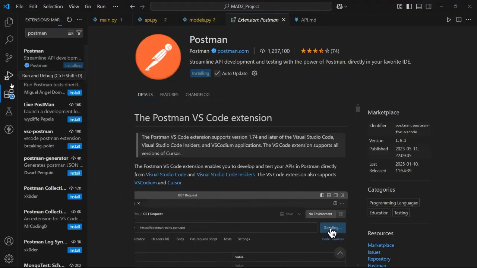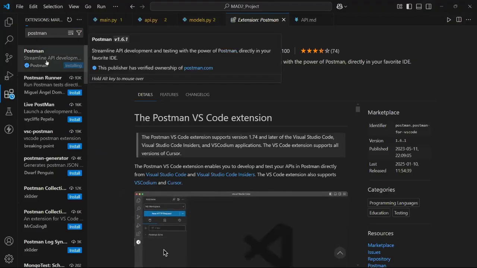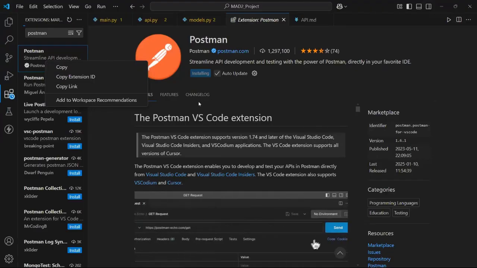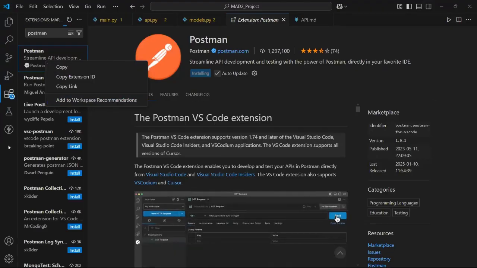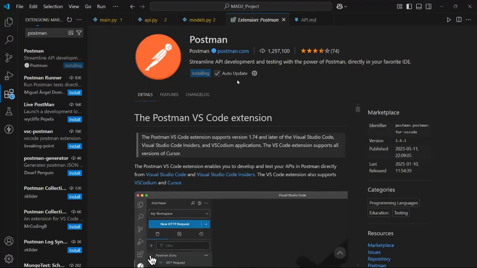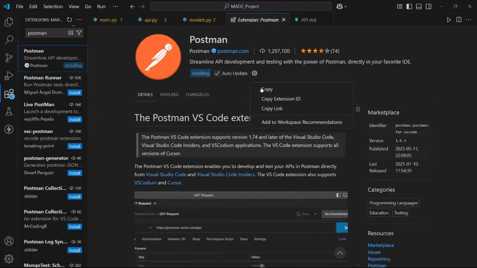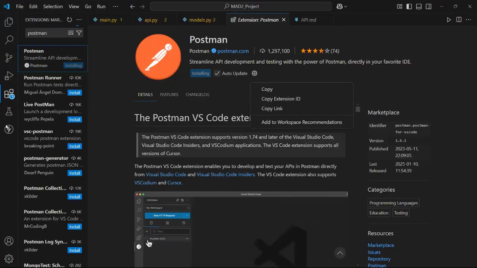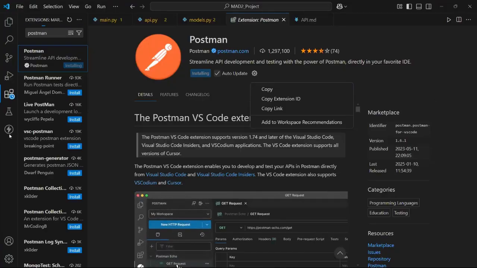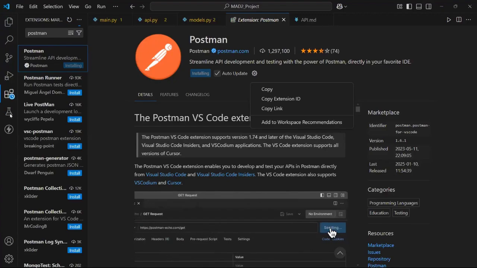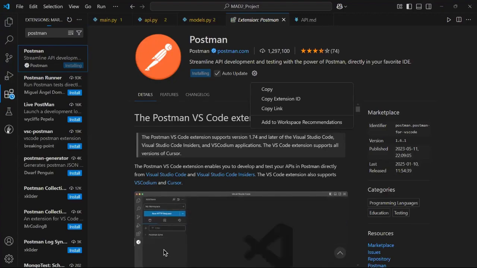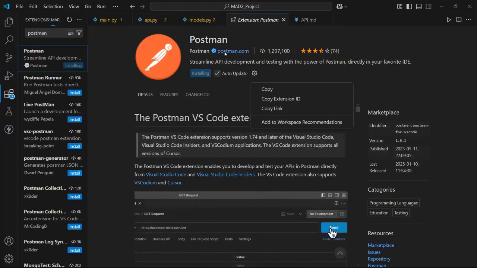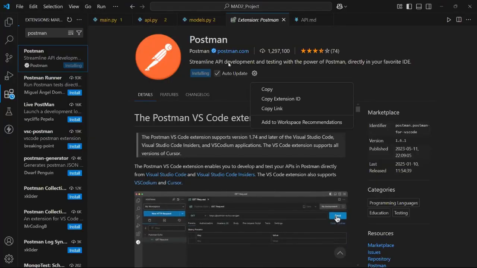Let me try to show you how I can pin this in my left bar. Pratham, do you have any idea? How can I add this here? It is currently installing right now, so it will come here after you log in. Let it install first. Where will I log in? On Postman. First it is installing now. It is not installed yet.